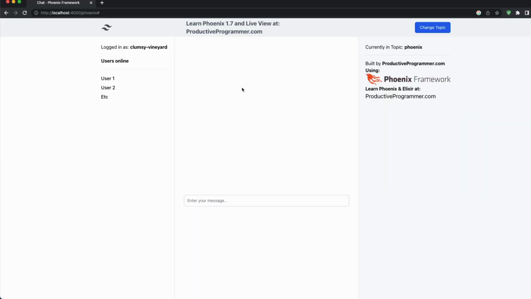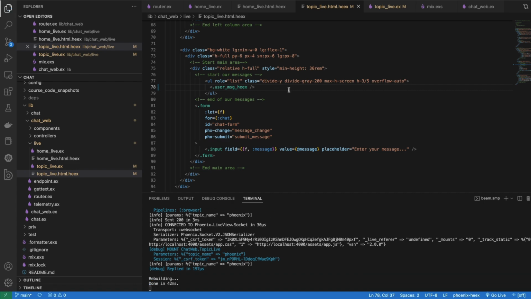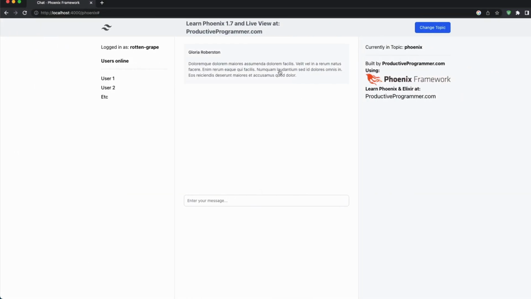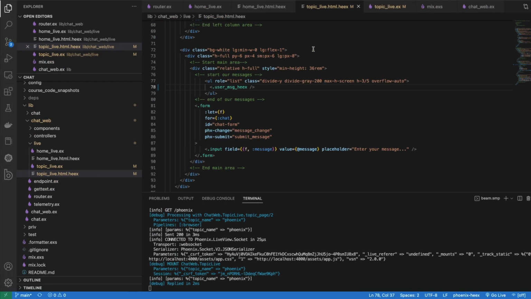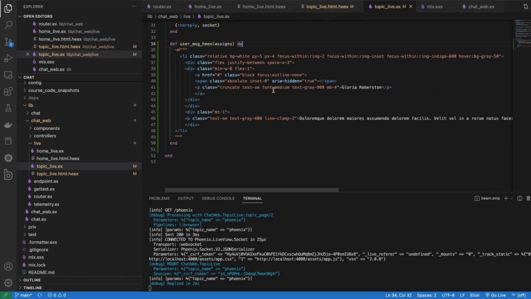Right now you can see it doesn't render. I'm going to go back and save the file now. You can see it's unsaved, so that little white dot means it's not saved. Now I save it, it reloads the server, and there is our boilerplate code again. But now, instead of just being on our template file, it is now in a local helper function. And that is how inside of Phoenix LiveView, you can create helper functions.